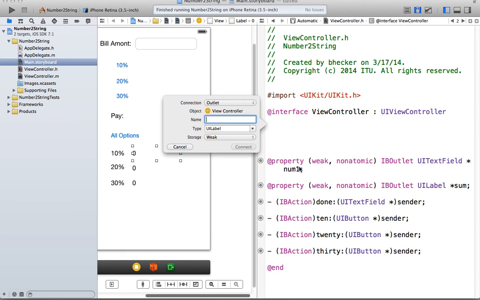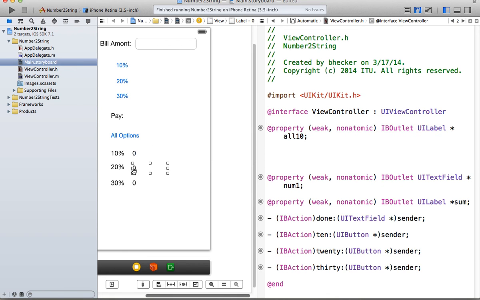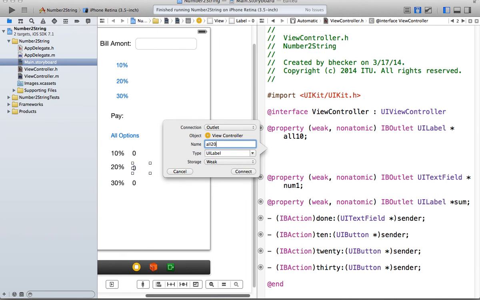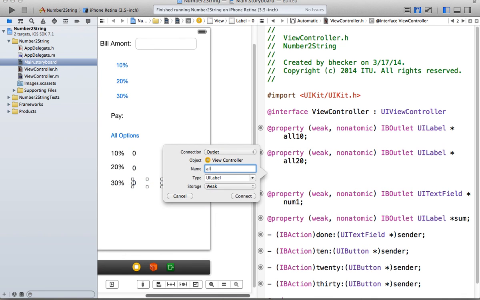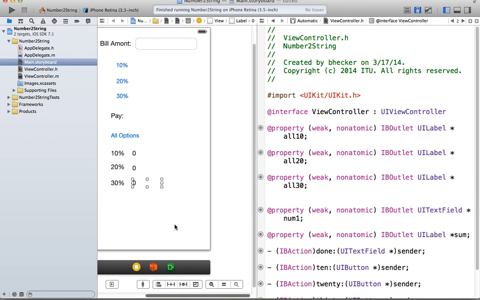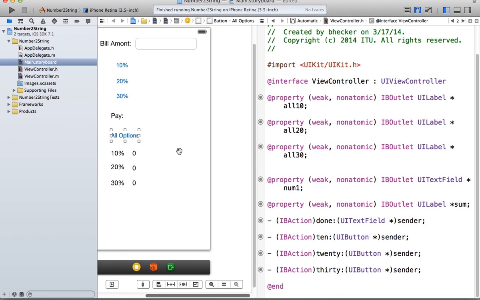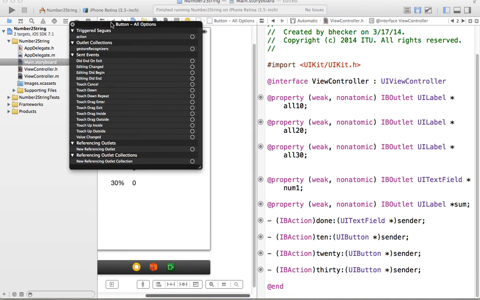I'm going to call this all 10, all 20, and all 30, and then I'm going to put a little one down here.